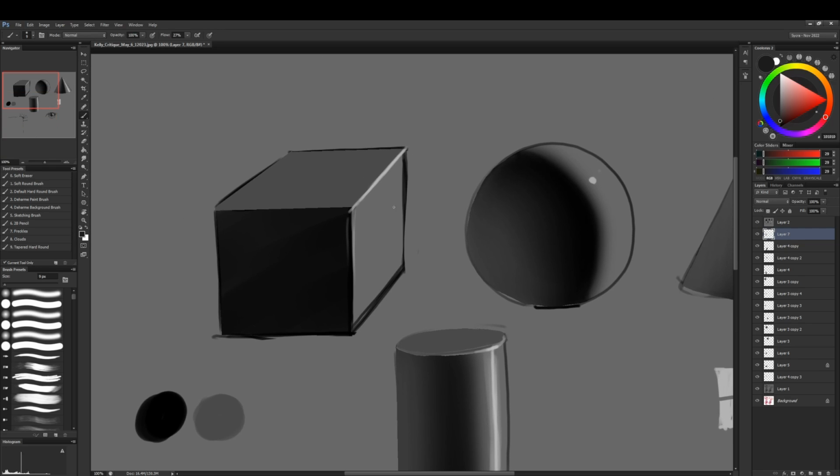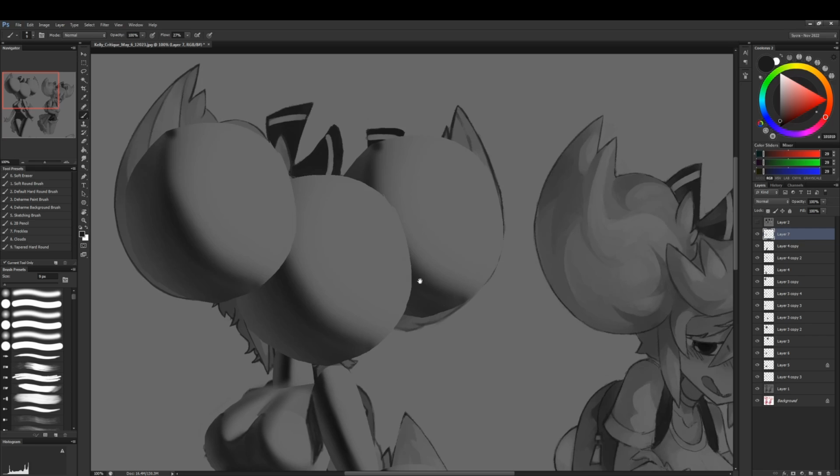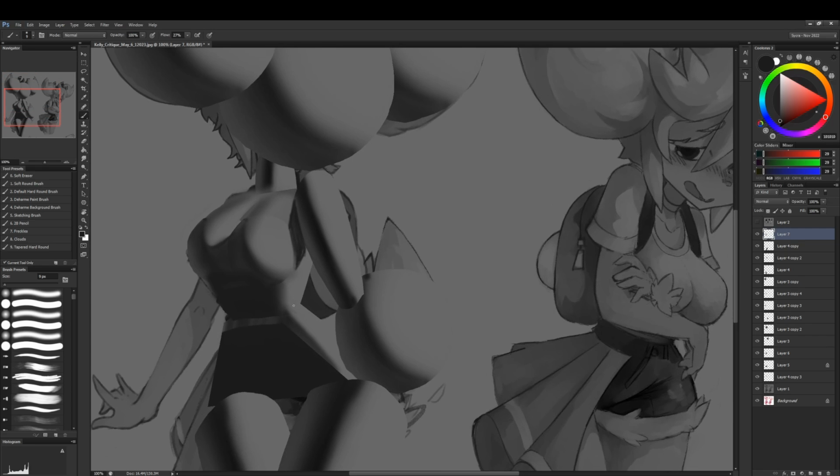If you've got two different planes, they're going to be different values. So this value and this value have to be different, but it's still roughly a box, so it's going to be relatively flat. So let's just make this value now. And as I do this, you're going to see how it starts to look three-dimensional.